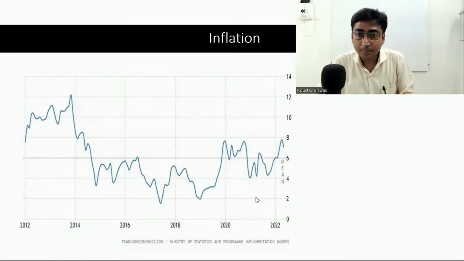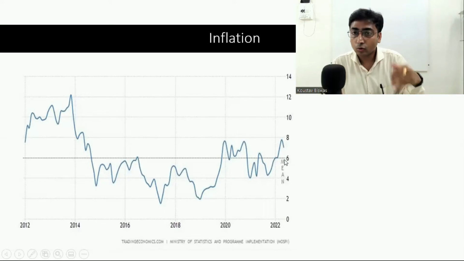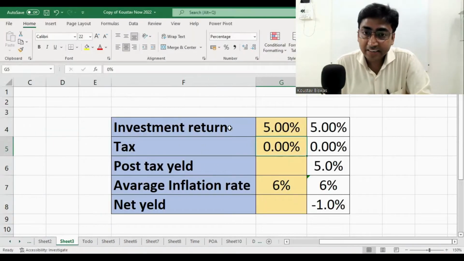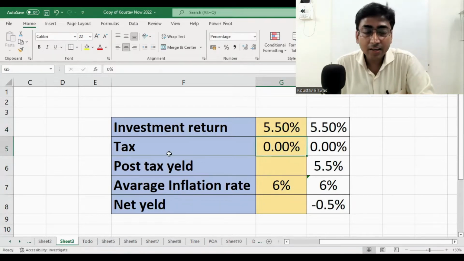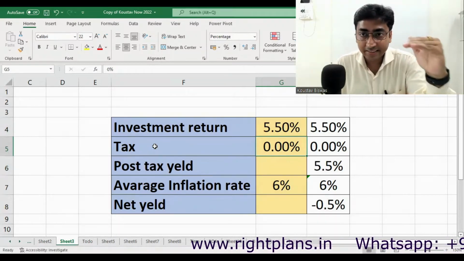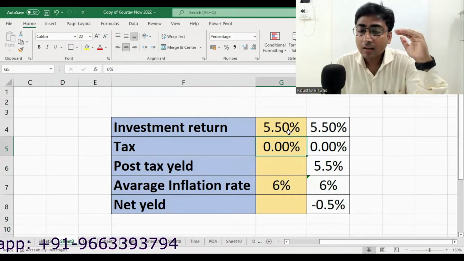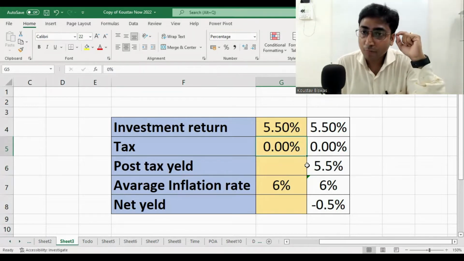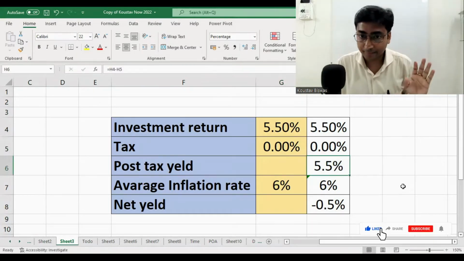If you see in the last 3 months, our inflation reached more than 7.5. So you don't know what the future would be. We are assuming that the last 10 years average would be the next 10 years average. So we take this assumption and do some calculation. Say your investment return, here fixed deposit, is 5.5%, and your net annual income is less than 2,50,000 in a year. In that case, you need not pay any tax. If you have submitted your form 15G to the bank, the post tax return is 5.5 that you will get in your hand. Clear?